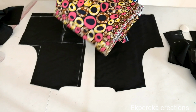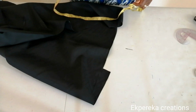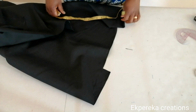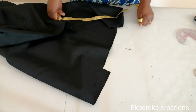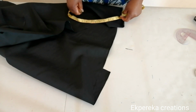I'll use it to cut out my main fabric. I'm going to cut the lower part of the blouse. I'll minus the upper part of the blouse from the full length of the blouse. The full length of the blouse is 26 inches. The upper part is 17 inches. From shoulder to half length is 17 inches. 26 minus 17 is 9 inches.